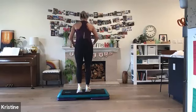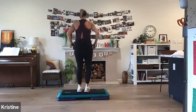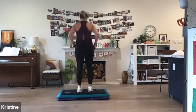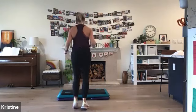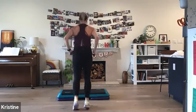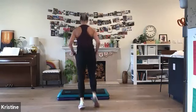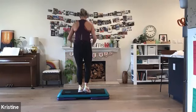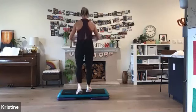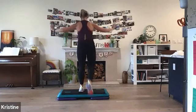One lunge, one knee, exit, basic left. One lunge, one knee. Basic right. Okay. One lunge, one knee, or up with a double tap, quick twist, and a knee. Basic left. Remember that move, up, up, double tap, switch knee. Basic right. I just tripped on my step. Up, up, double tap, switch knee. Basic left. One more time, up, up, double tap. Or just your lunge and your knee. Basic right.